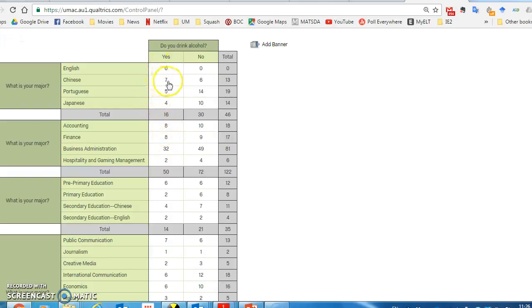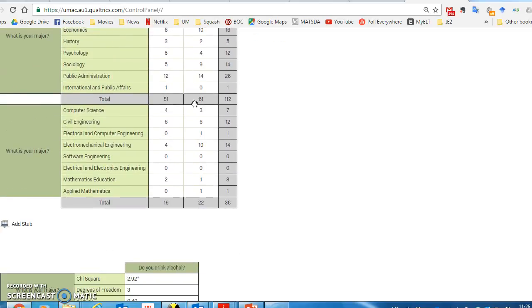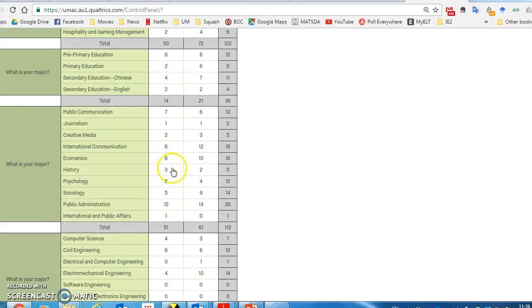Okay, so for example, you can see the distribution. There were 14 Japanese majors and only 4 of them drink alcohol. 10 don't. Okay. Let's see. In Canada, engineers are said to drink a lot. Public administration, that seems quite high.